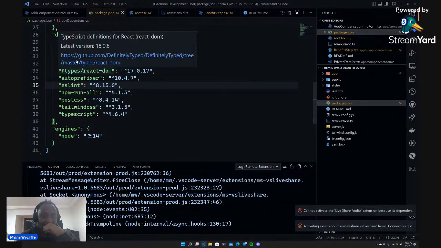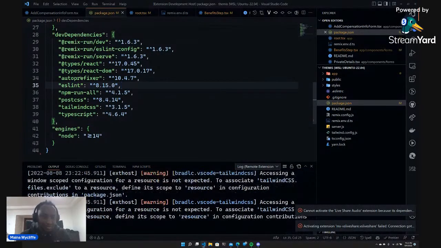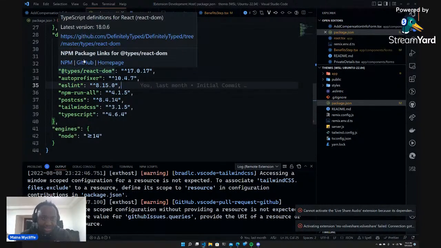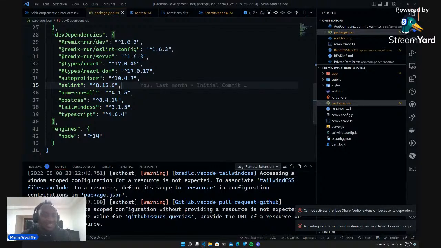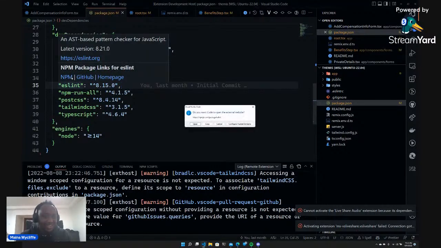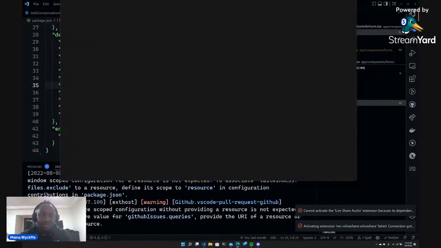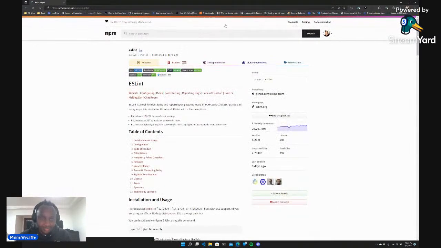Hey, we have liftoff. Let's see that again. Yeah, nice. Let's open. Yes, unfortunately, it's opening in the wrong window. Let's see. There you go.